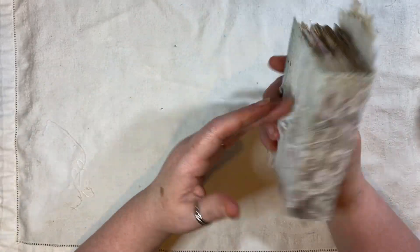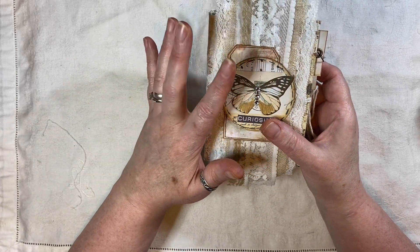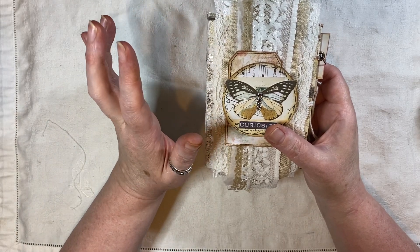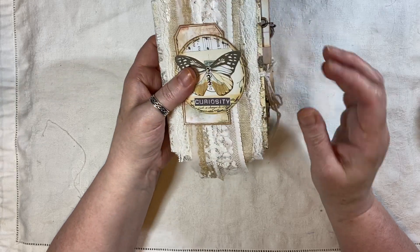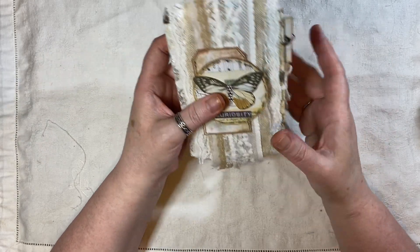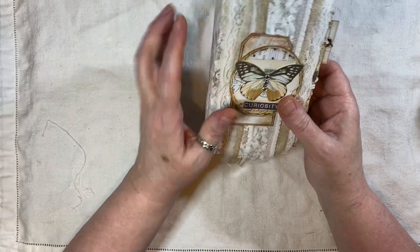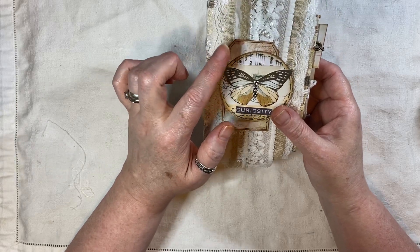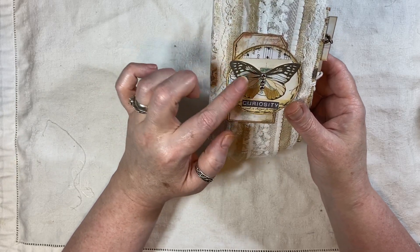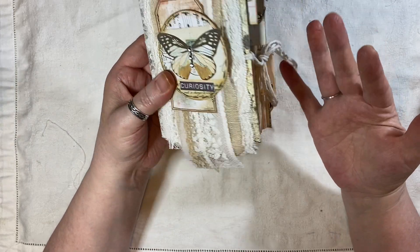So it is a mini one. I've got layers and layers on the front and this was an idea from, I think it's called Art A Junk on Instagram. She makes the most beautiful journals. I've just kind of layered up loads of different laces and fabrics and then just put this topper on here which is a tag and a circle embellishment with a butterfly, stumbling and word curiosity. I've got gluey fingers.